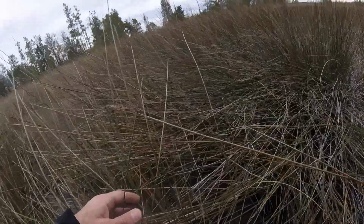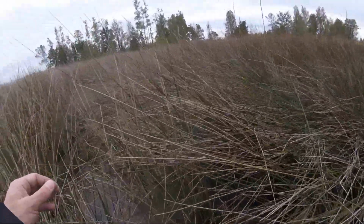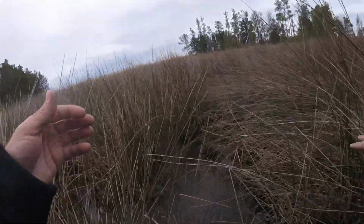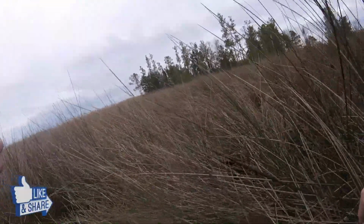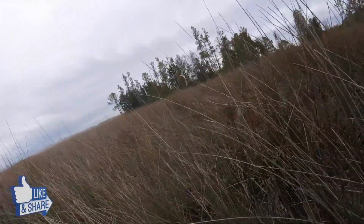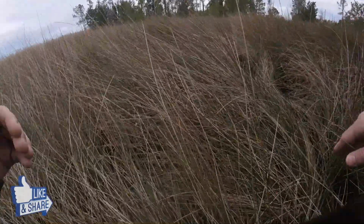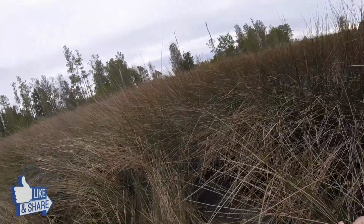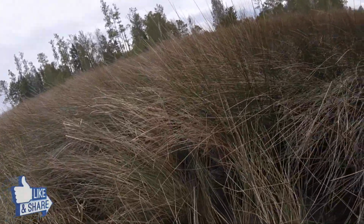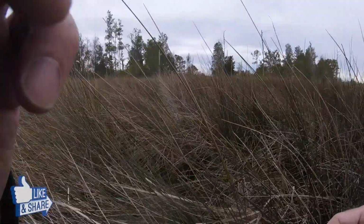Let's see how deep this is. Alright. Definitely some water here, bud. We found the other hidden vessel, and we're following a game trail, which isn't the best game trail I've ever been on, but there's a trail, and the water's pretty deep here, but we have sighted the other vessel. We're headed to it. Stay tuned.